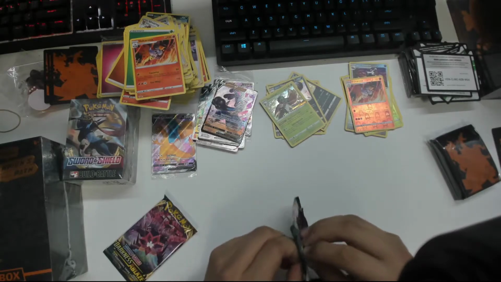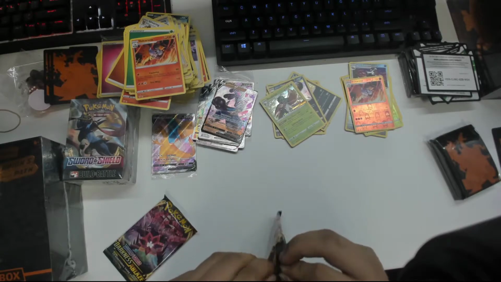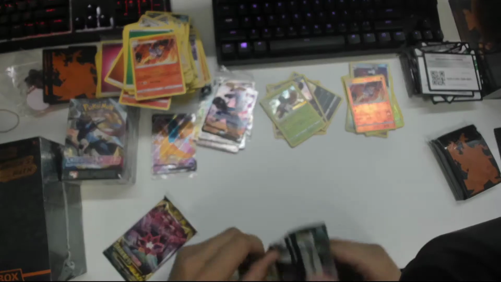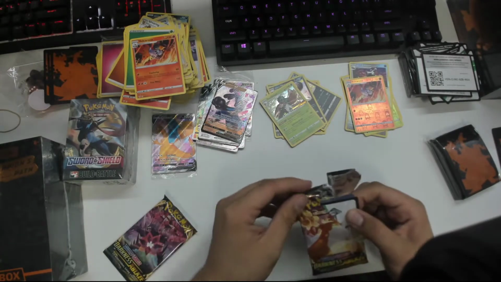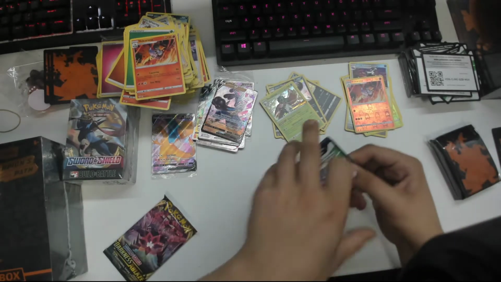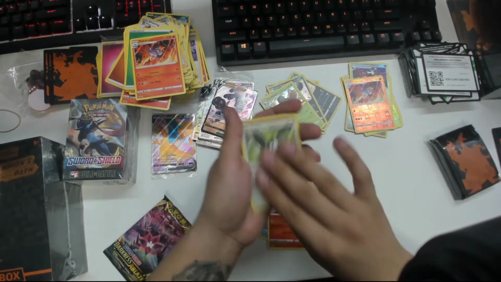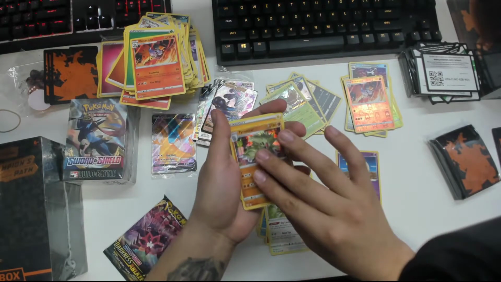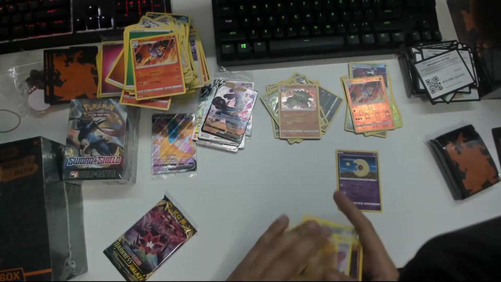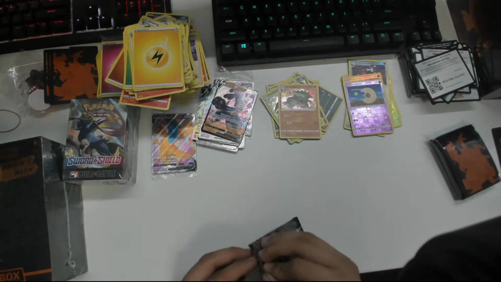We got 1 more pack out of that. This box looks kind of awful. Always having trouble. Oh, we got a white. We got a Blanco. Reverse holo, and we got a holo. Last pack of this box.